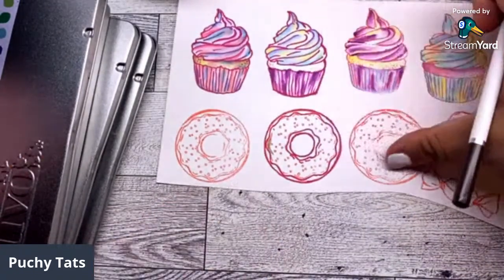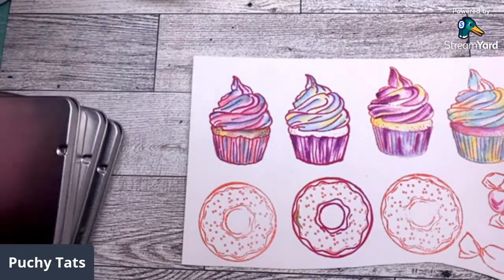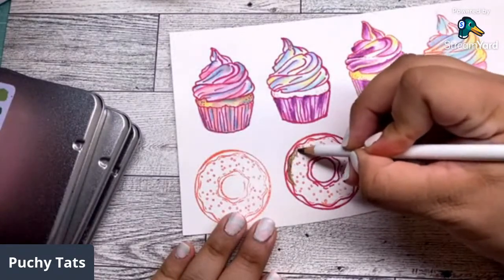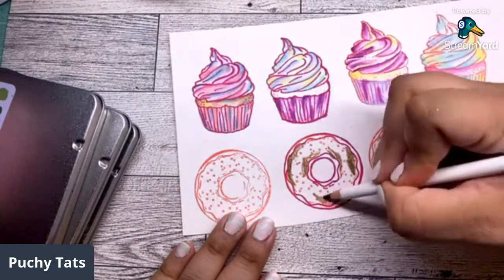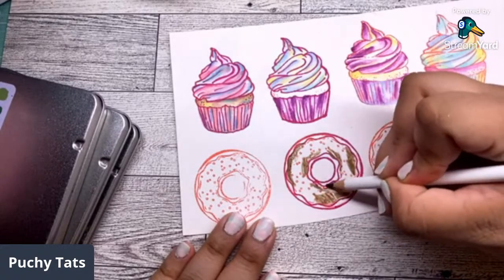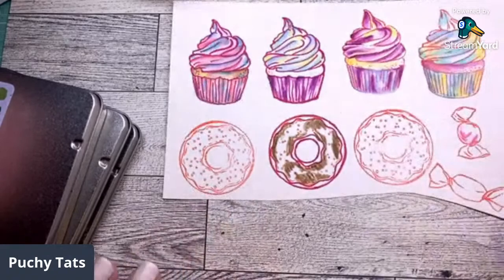So these are little white dots. Let me turn my fan this way so I can dry my paper. Okay, I'm going to cover these dots up and I want to see if I can go over it with the paint. So again, you don't have to fully color this. I'm doing like chicken scratch. You don't have to be a professional colorer. You don't have to be a professional artist. Colorer is probably not a word. Okay, so I'm just scribbling.